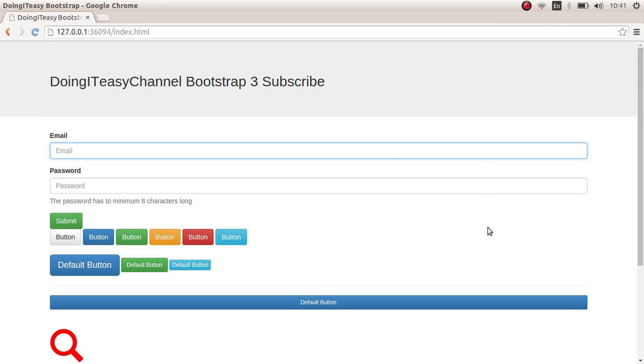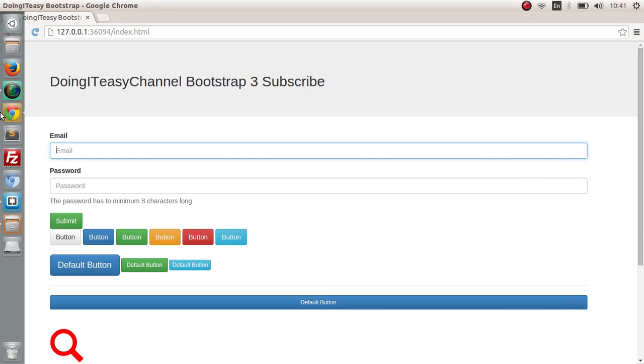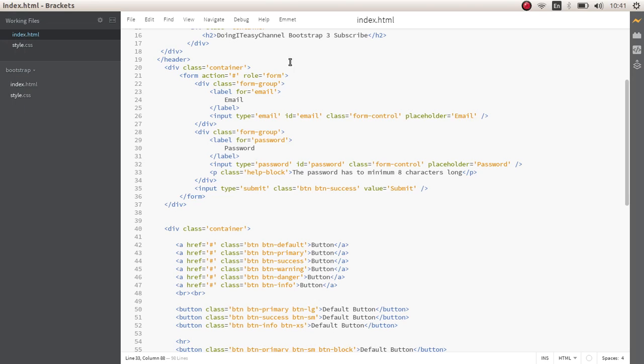Sorry about that. Okay, next let's add a glyph icon to the end of the input field. To do this, go to the form, and you have to add a class to the form group saying has-feedback.